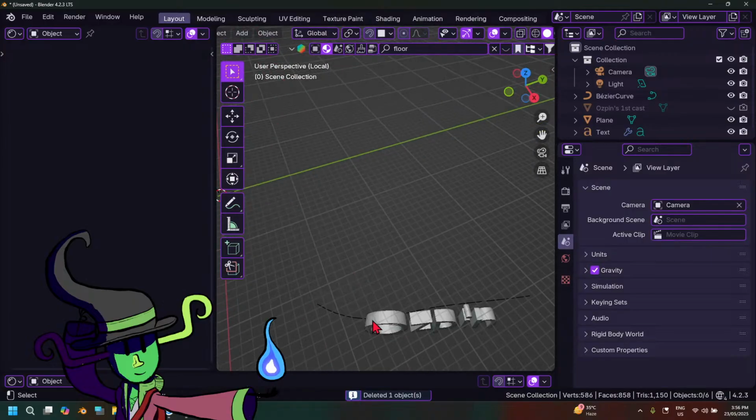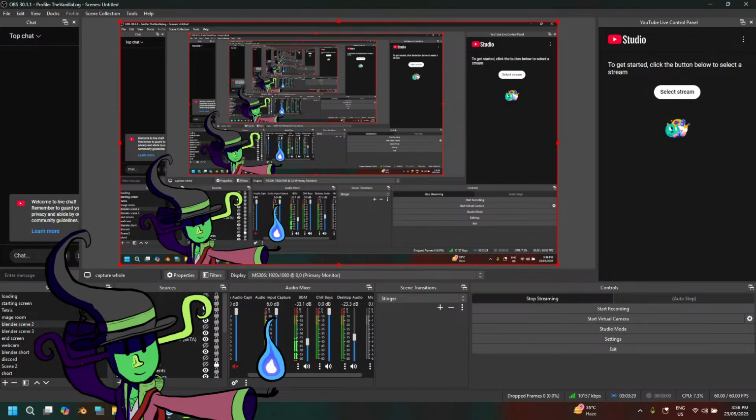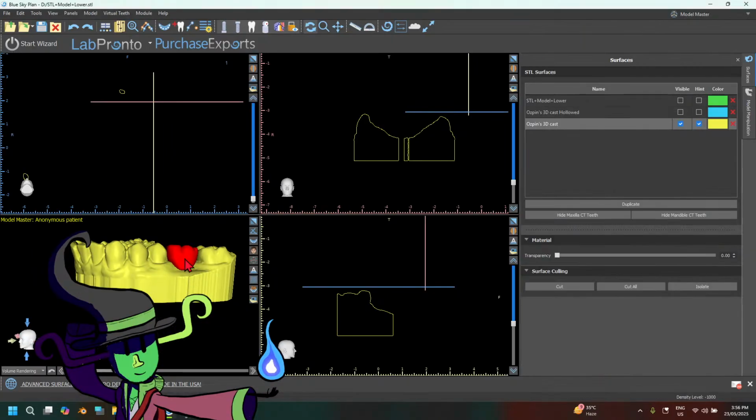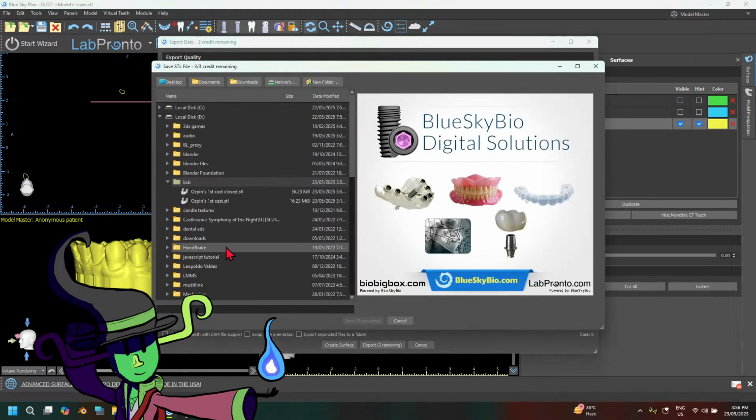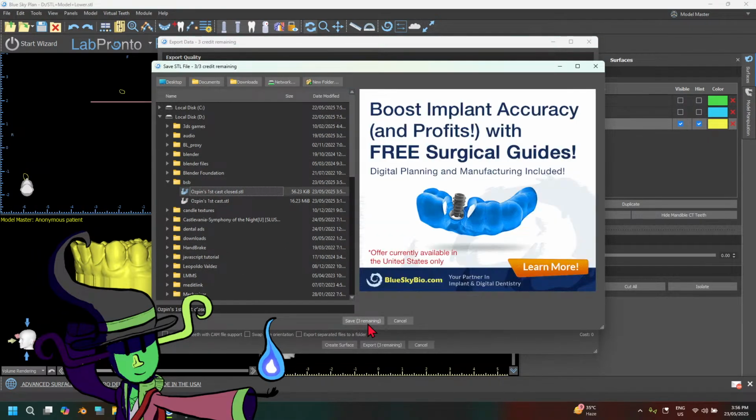Oh, wait, I think I accidentally exported into imported. Wait, go back here. Export. Yep. Class closed.